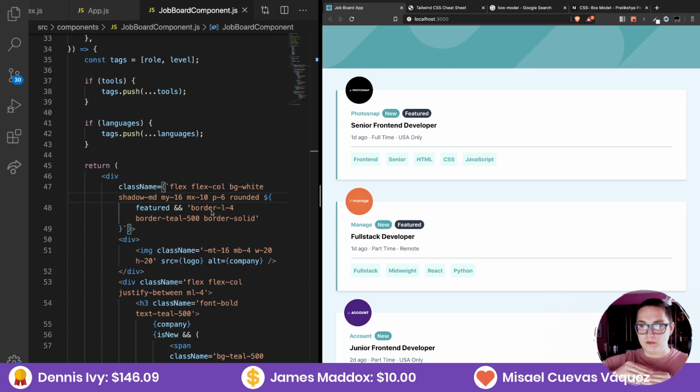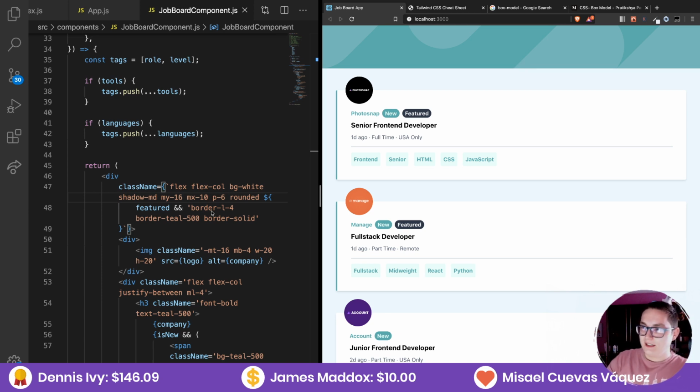So, what is the difference between mt and mx? Mt is margin top, mx is margin top and bottom. So mx is margin on the, sorry, no, I'm wrong. Mt is margin top, mx is margin left and right because it's on the x-axis. My is on the y-axis, so top and bottom. So you can assign 7 types of margin. You can do M, which is margin all across. You can do MT, margin top, MB, margin bottom, ML, margin left, MR, margin right. And you can have MX, which is left and right on the x-axis, and MY, which is top and bottom, or horizontal and vertical. Yeah, I have in mind the x and y axis.